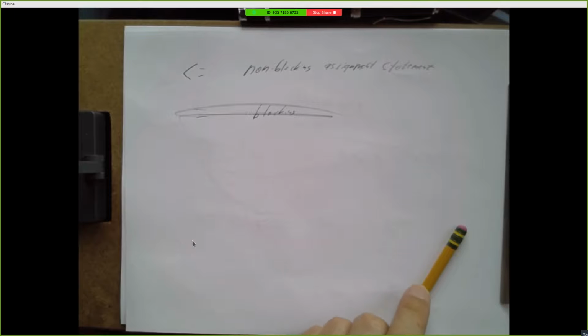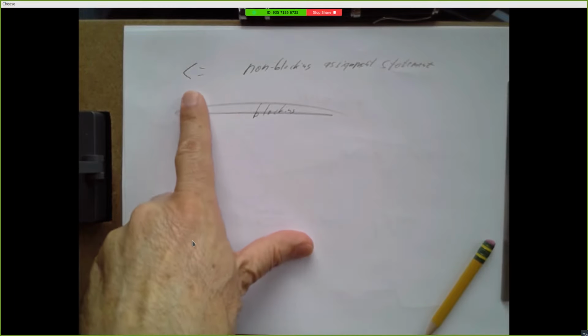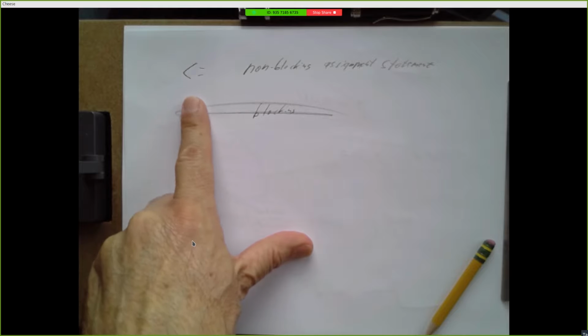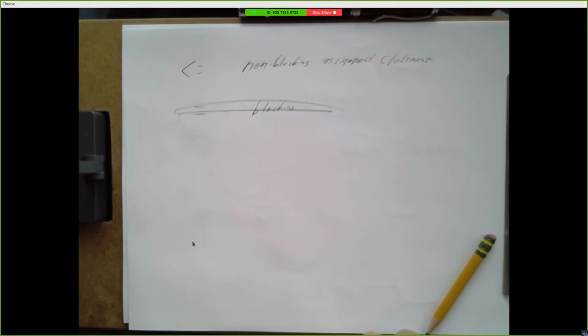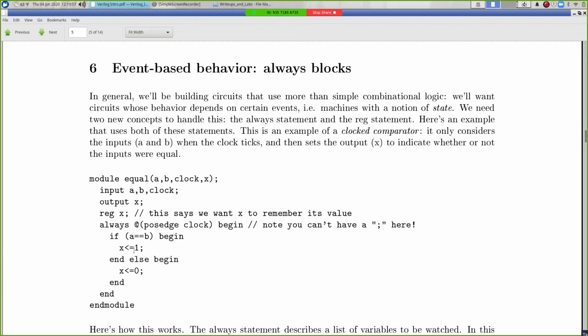I'll mention it once or twice as a counterexample to this, but get in the habit of always using non-blocking assignment statements. The book doesn't always do this. That's okay. I want to just use non-blocking assignments, so we don't have to worry too much about the difference between the two, but there is a difference, and we'll look at that in a bit. But inside an always block, if you want to assign, use this <= notation. It looks like an arrow.